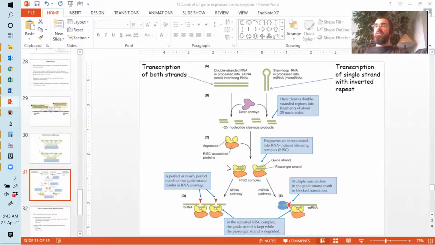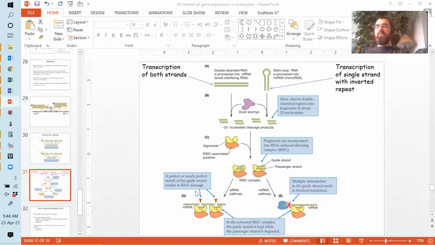If it's a perfect match, it just kind of clamps on, like, yep, all bases match, then Argonaute cuts the target mRNA, which you can see down here. And when that mRNA is cut, now we have free ends which are not protected by a 5' cap or 3' poly A tail and binding proteins. Now we have free ends of RNA. And what happens when you have free ends of RNA flapping around? You get proteins that come along, RNases, that will degrade them.